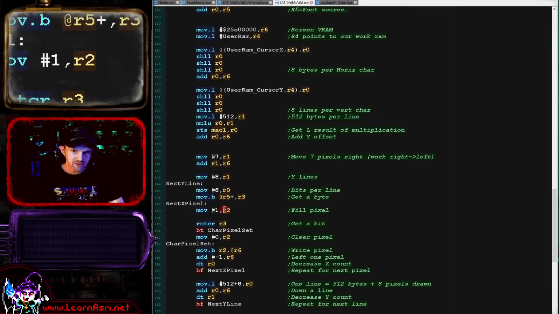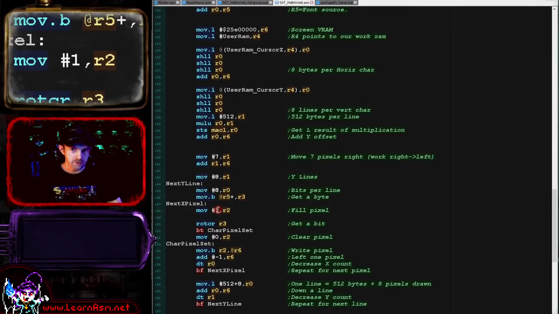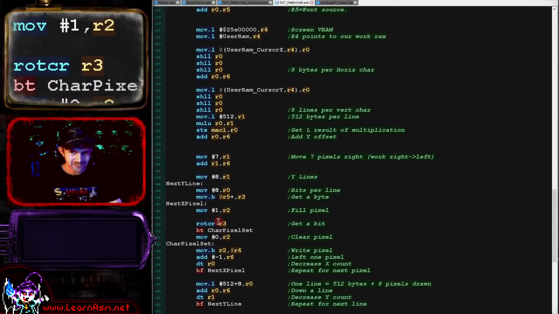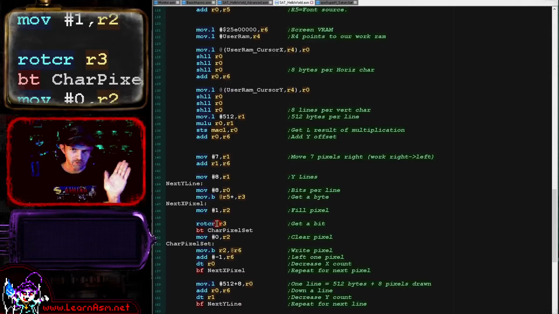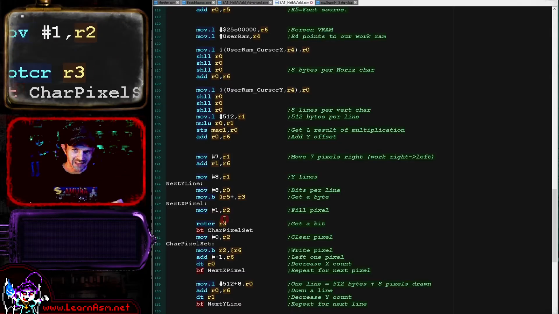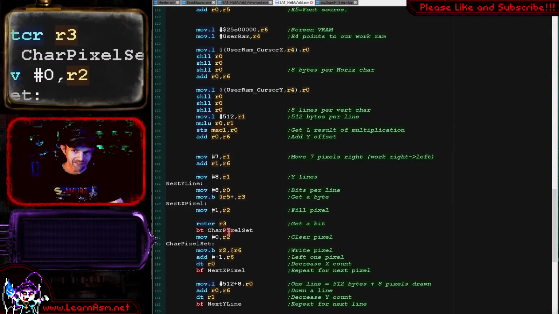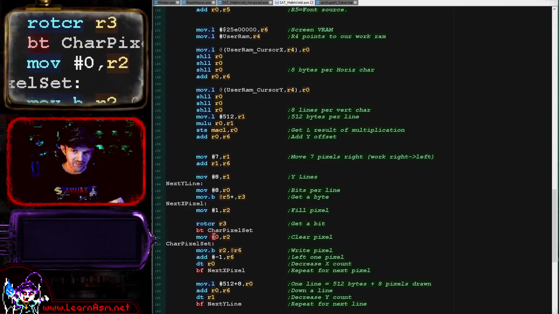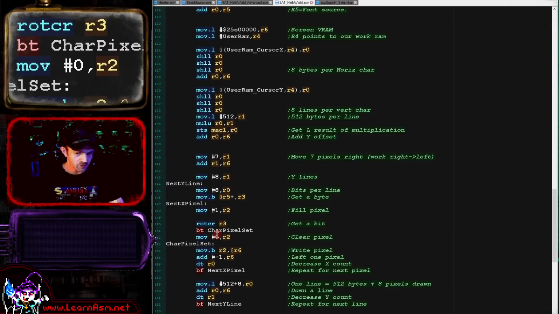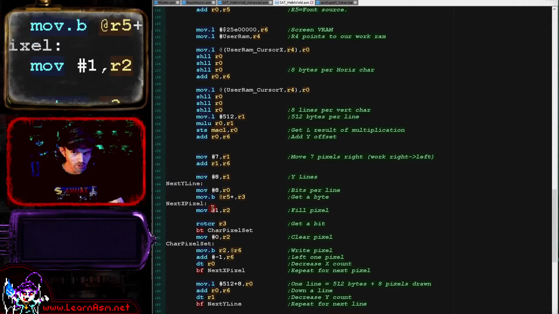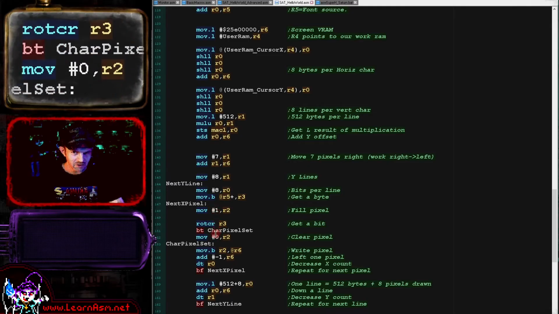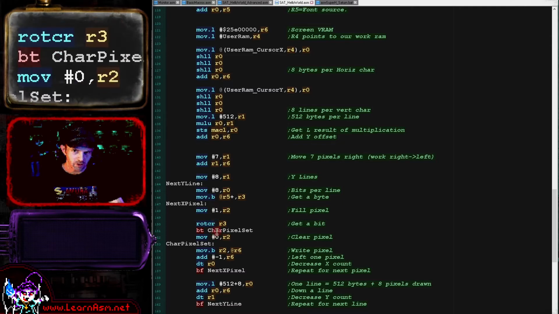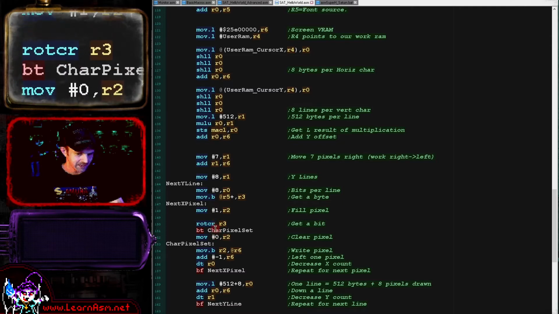Okay, now R2 is going to remember the pixel that we're going to draw to the screen, potentially. So we're loading the value 1, which is the yellow color, into R2 here, and then we're shifting a bit out of R3, shifting it out to the right-hand side, and then that is setting the T flag. And so if that is a 1, we're going to skip the next command here. So we would skip this command, and the command is loading the value 0 into R2, which is the blue background. So 1 is the yellow foreground, 0 is the blue background, and we're choosing one of those two colors based on the bit that we shifted out of R3.